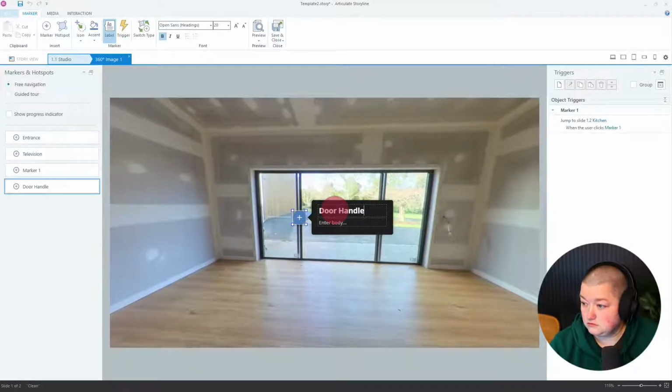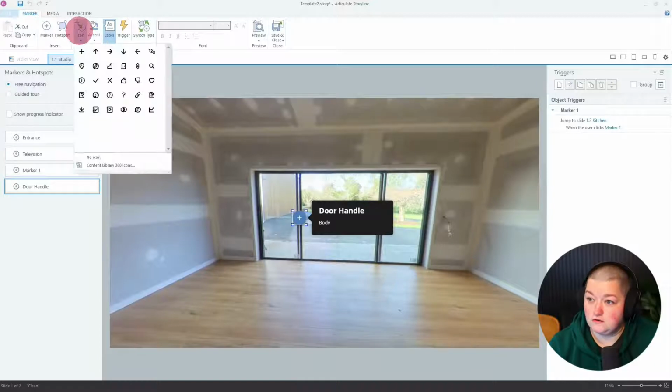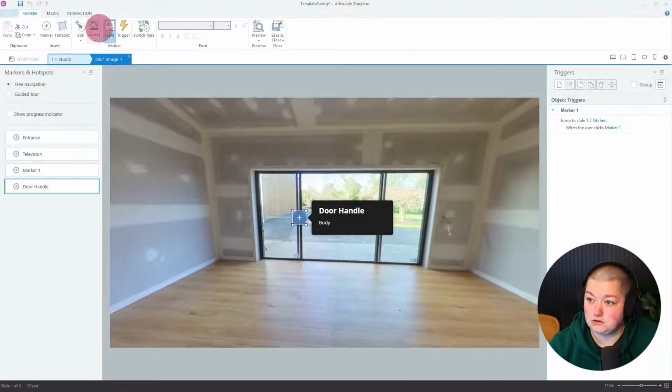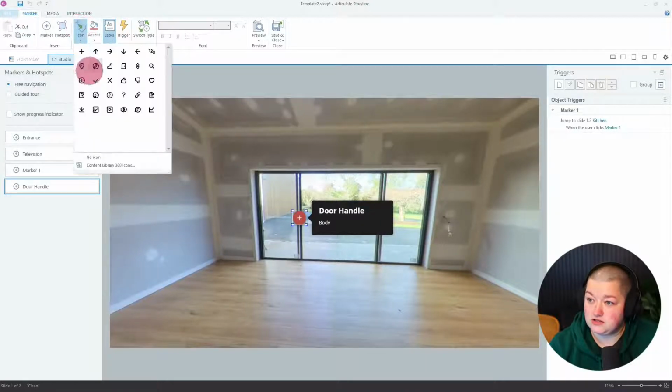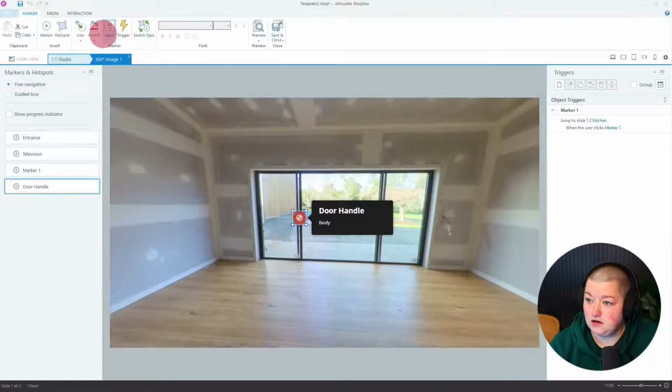You know, you can put your body text here. Right. You can change the colors of the buttons. So you can make this red. Change the icon. You can turn the label on, off.